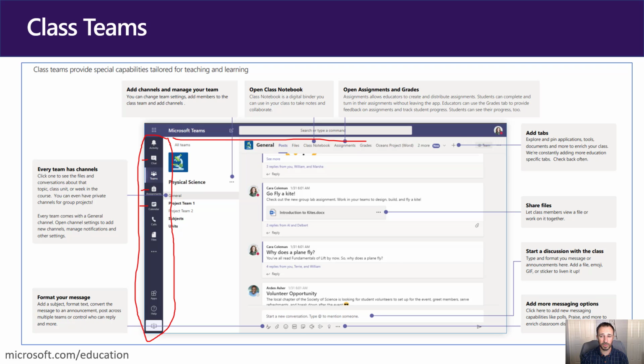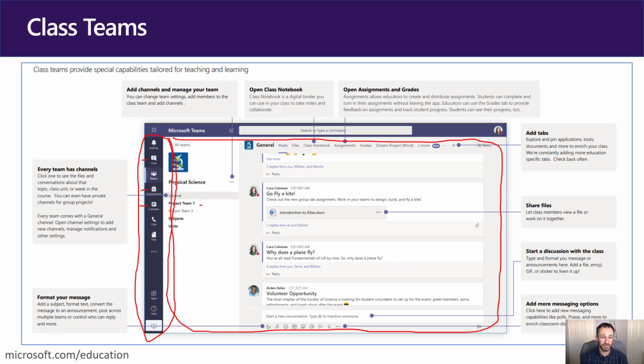This big white-gray area right now is what we refer to as the We space. So this is where you're going to see the whole class. You're going to see everybody's chats. You're going to participate in class notebooks that have spaces for everybody. It's the We space. You're going to see all your teams listed in this area.